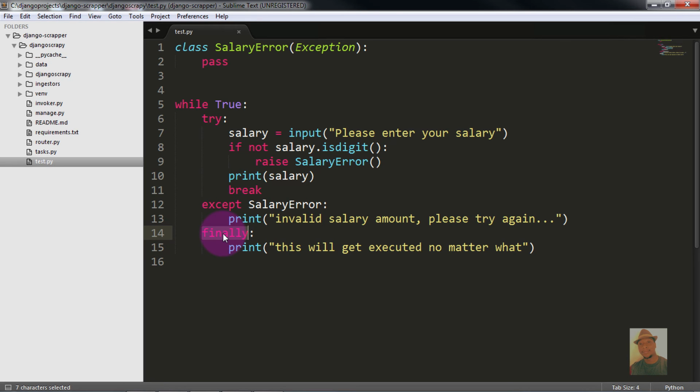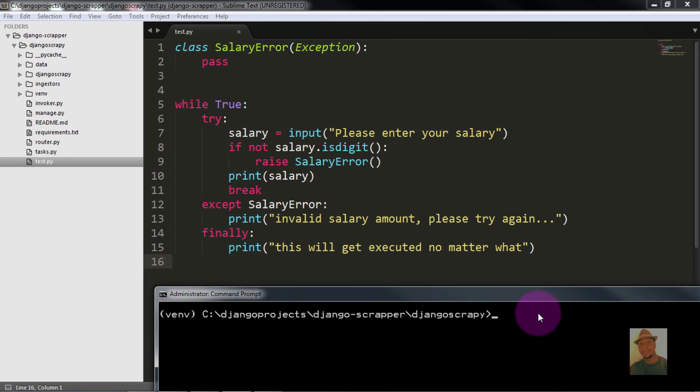This is one of the key things you need to remember whenever you're doing exception handling within your workers or distributed tasks: ensure that you always have a finally block if it's applicable, and you really need something to get executed regardless of the event that occurs. So with the finally block in place, let's go ahead and run our program again so that we can have a closer look at what's going on.